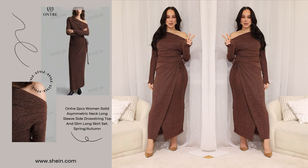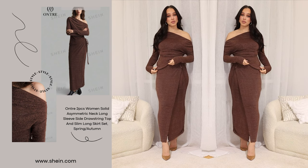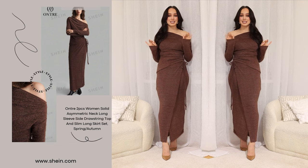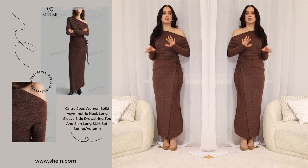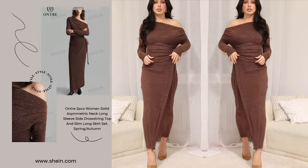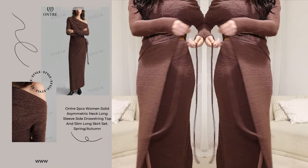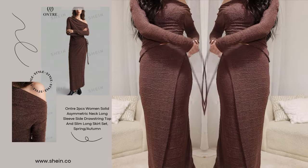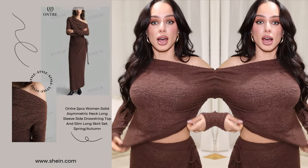This is outfit number two and I love this set so much — it is gorgeous. The color of this set is going to be super trendy for fall 2024. Red and green mousse are going to be the 'it' colors this fall. I love the design; it's very classy and elegant, a perfect outfit for the office. It's easy to put on and feels very light. The skirt has a flap so you can close it — it's sewn as one piece but covers on the other side. The top is gorgeous too.